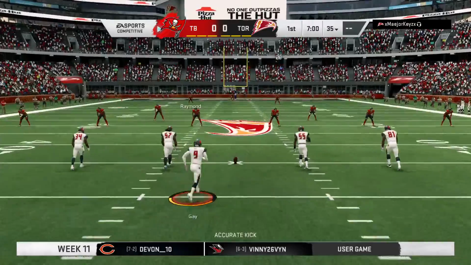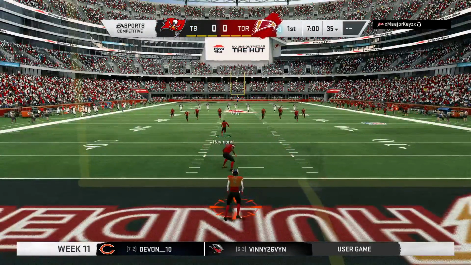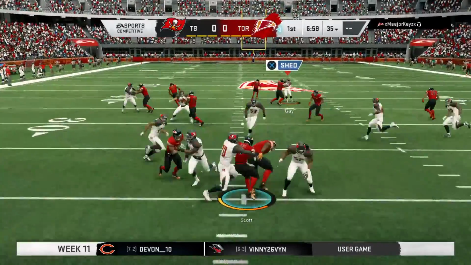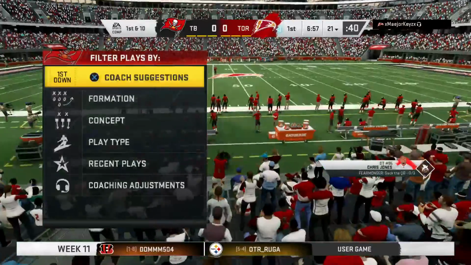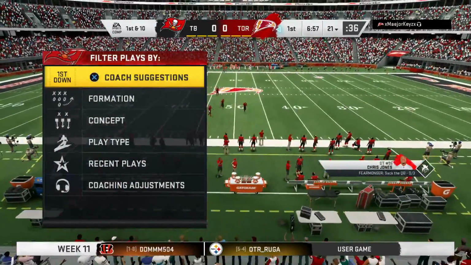NFL season has hit high gear, and off we go in Week 11 on EA Sports. That'll be taken in the end zone. And he's able to get it across the 20, but not by much, as he's marked down at the 21-yard line.